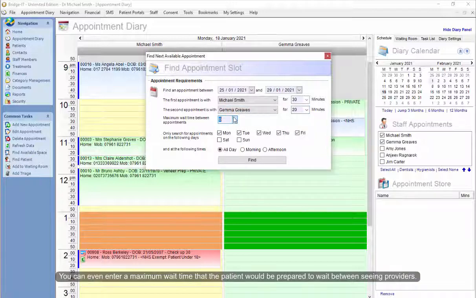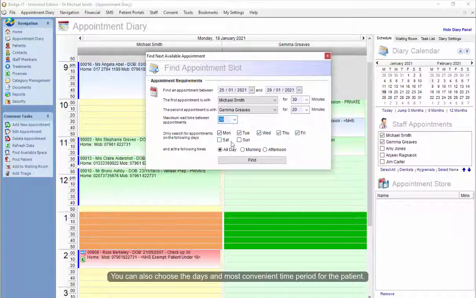So it may be that they're willing to wait 10, 20, 30 minutes between seeing the dentist and the hygienist, and we can enter that amount of time they're willing to wait, and then the days on which you want to search, and whether the patient can make all day, whether they can just do the morning or just do the afternoon.